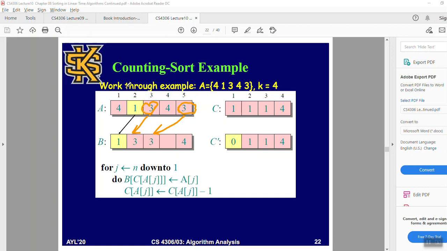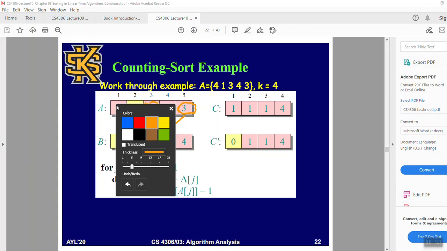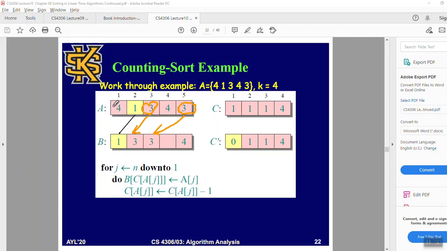Similarly, if this 4 is originally placed in a circle, and this 4 in a square, then this 4 will come over here, and this 4 will come over here.